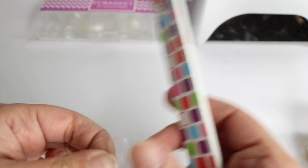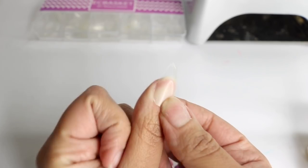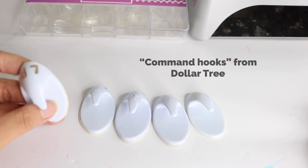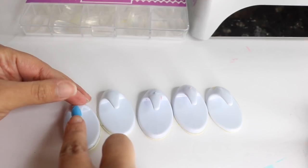The other kind fits so much nicer, so this one I have to work a little bit more. Every time I do anything to the nail I have to keep trying it on my finger to make sure I'm not taking too much off. Now I'm going to use this little makeshift stand — I've labeled all of them so I don't confuse the nails — and with some Dollar Tree poster tack I'm going to attach all of my nails that have been sized out.